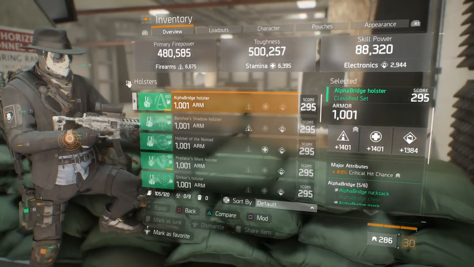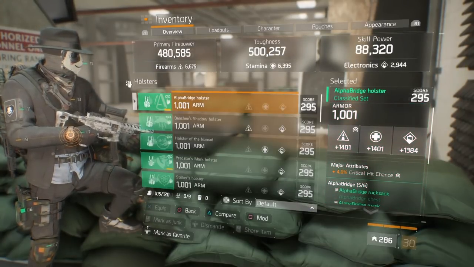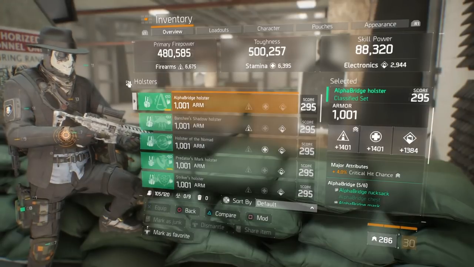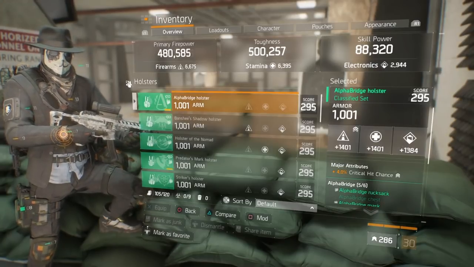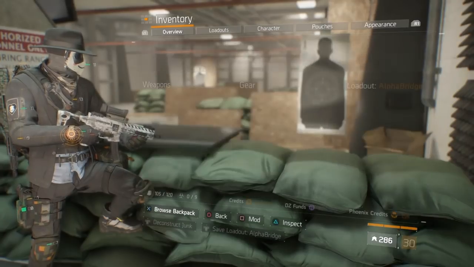Now moving on to the holster, as I completely optimized this eventually. Basically I got maxed armor, but where it means most, 1401 in firearms and in stamina, that's what means most when it comes to this particular build, because we're not relying on our skills by way of electronics. In the major attributes, you want crit hit chance, and then we have a first aid self-heal.